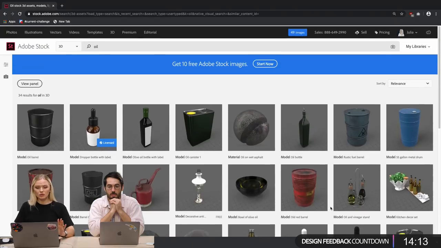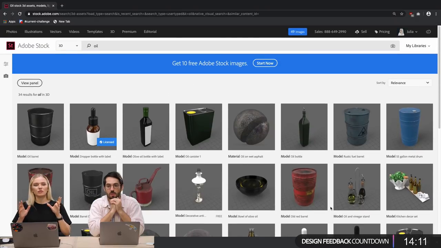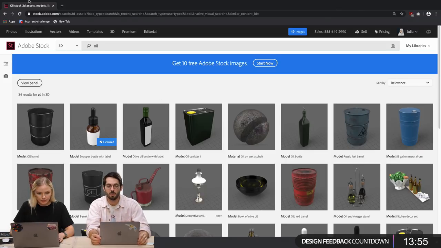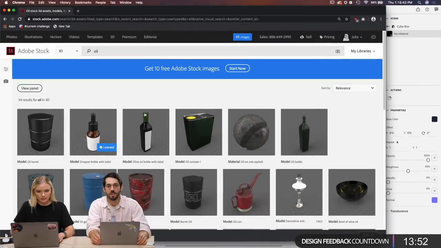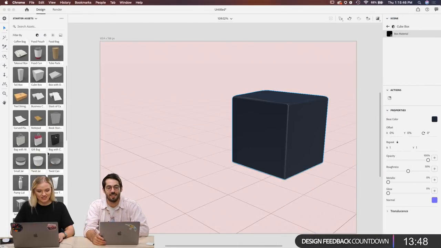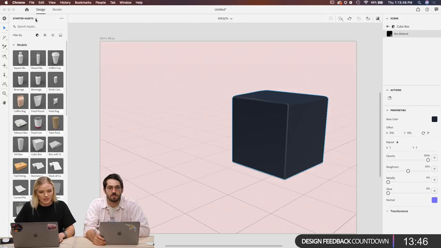But it's not the only site. There is many, many other sites that 3D designers use where you can download objects. You can download literally anything. And it can be any shape, any color. And you can also download materials and environments. And you can put it all into Dimension. I think last year the Dimension team added a bunch of NASA 3D objects, which are kind of so fun to play with if you're into space. That is really cool.